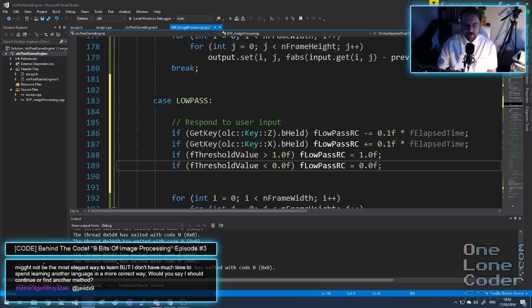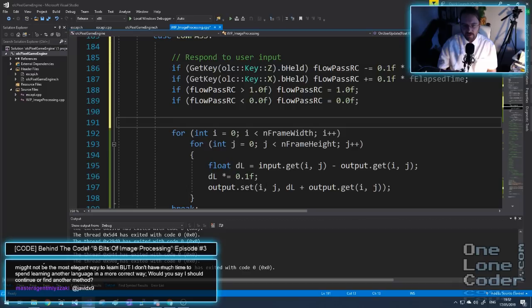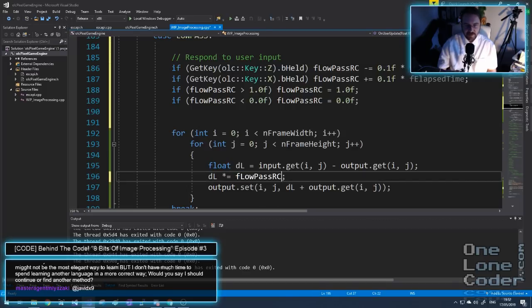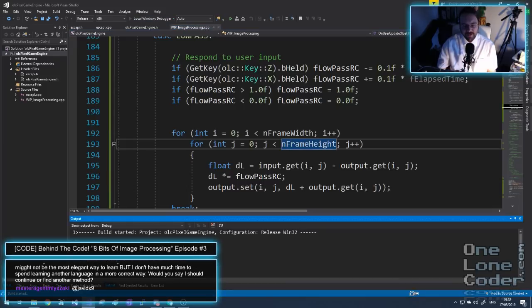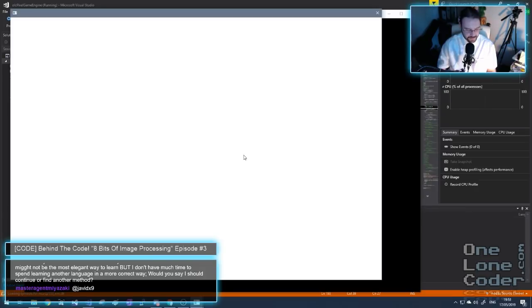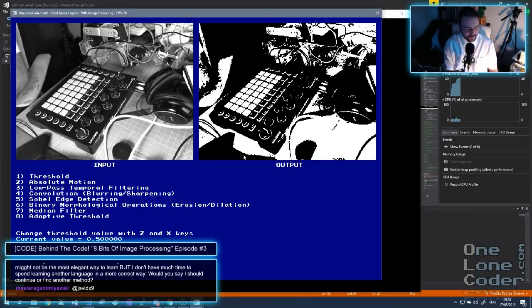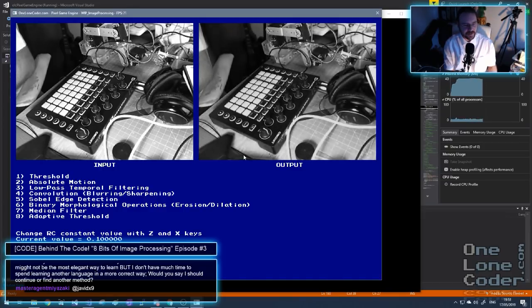So if I leave it right now at being the same, oh, and I'll just also change this constant here to the twiddly. If I leave it like this, I just don't think we're going to see a very interesting effect, because I think it'll very quickly become totally unusable. So 1, 2 is absolute motion, 3 low pass temporal filtering.